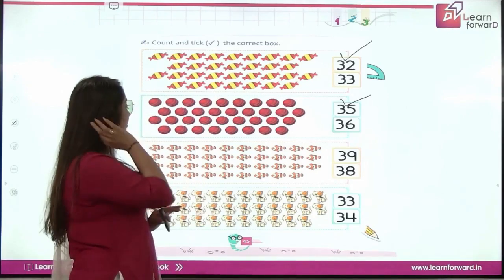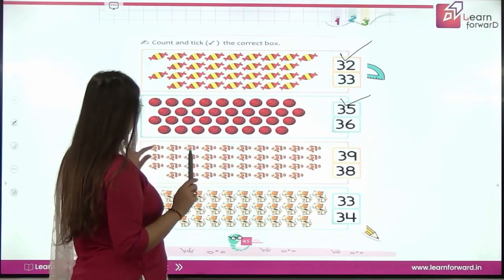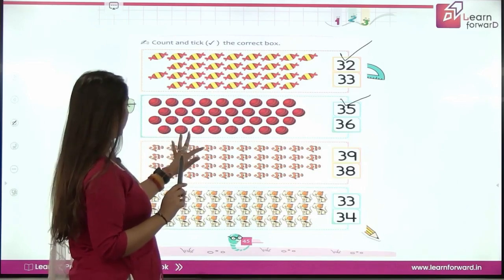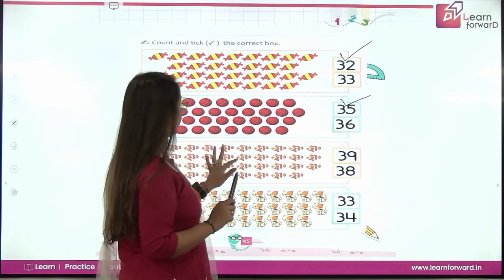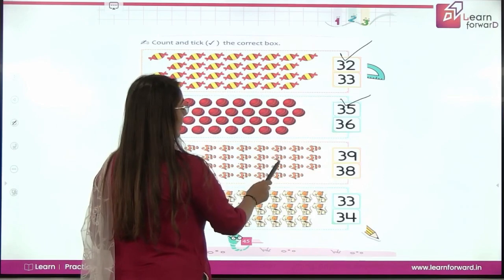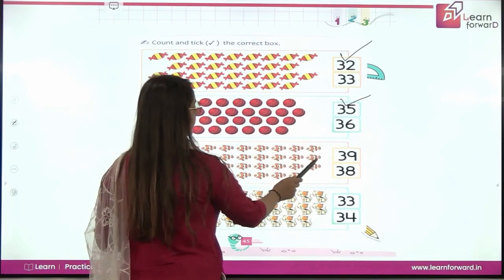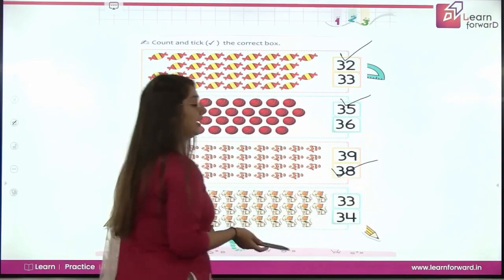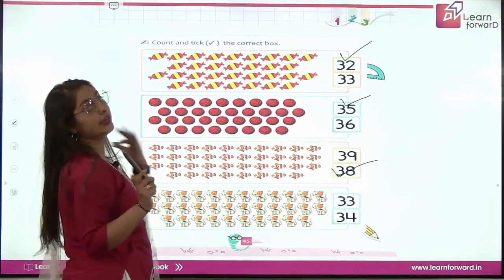Now count the fish. 1, 2, 3, up to 20, 21, 22, 23, 24, 25, 26, 27, 28, 29, 30, 31, 32, 33, 34, 35, 36, 37, 38. Now count again.